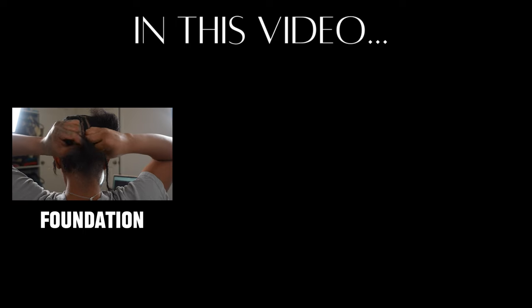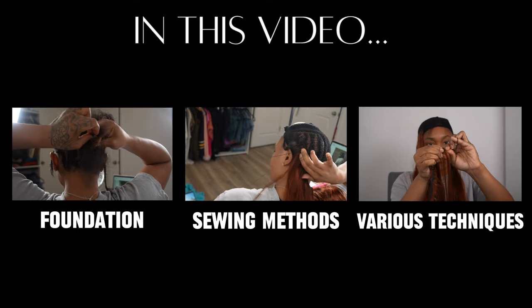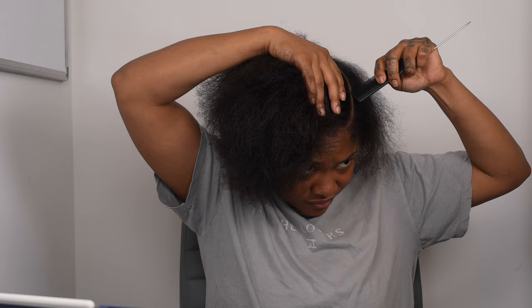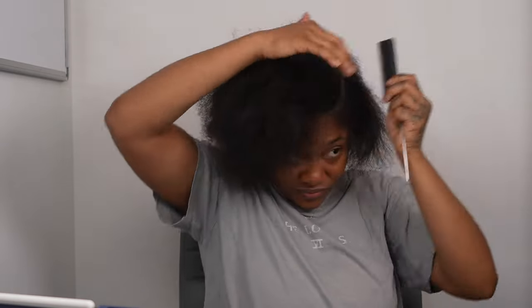In today's video, we will be covering foundation, sewing methods, and a couple of different techniques. So I started off by figuring out where and how I want my part to be. And then based off my part, I section off how much hair I want to leave out around my part and on the sides.